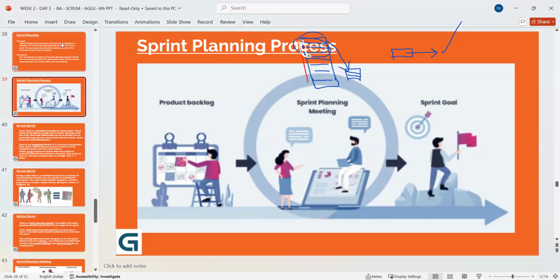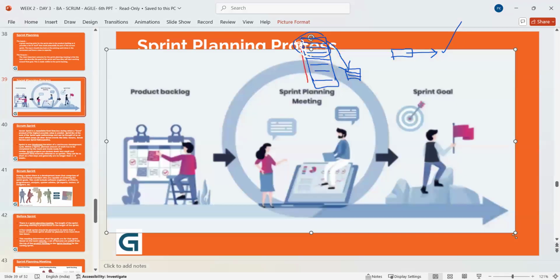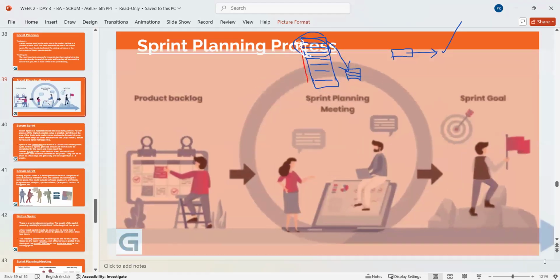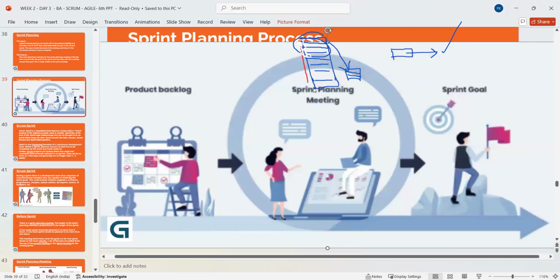So everybody, can you see this image on my screen? Yes, I can see. Let me enlarge it. It is a very simple image, but trust me, I really prefer images. I am a very visual person, so I like when there are images and colors.